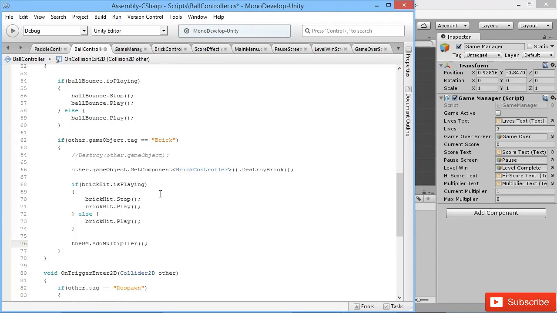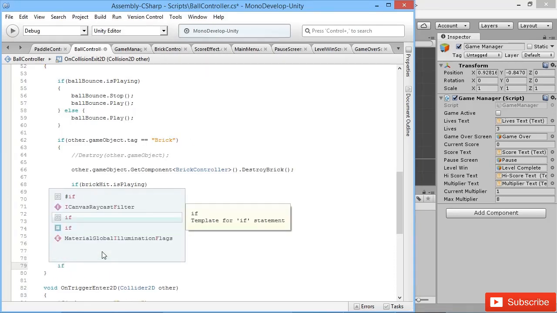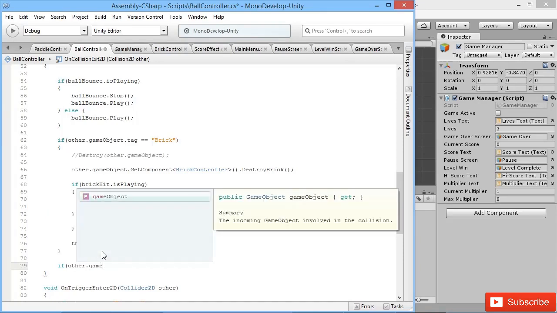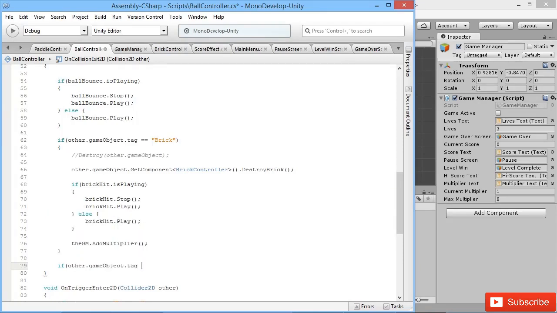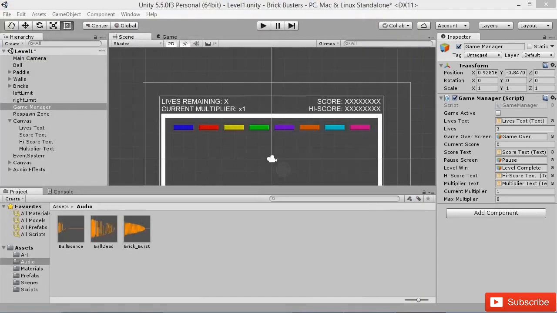Then the next thing we want to do is say, okay, what if the thing that we have hit is the player? So we can add a check for the player tag. So if other.gameObject.tag equals player. Player is one of the default tags included within Unity, and we can add that onto the player himself, although it hasn't got that just yet.